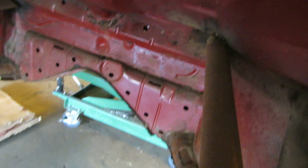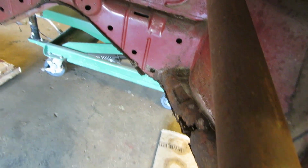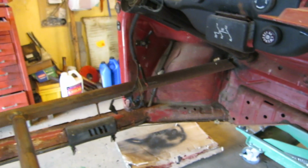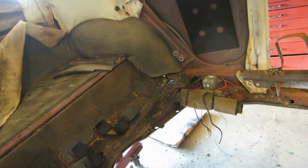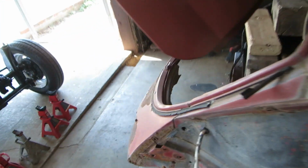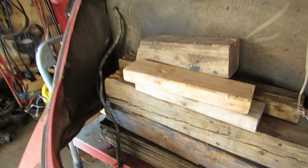Firewall's not really blown out too bad. Put the heater channel in it, and I mean, it's not blown out at all, except for where I tried to weld it with the 1,000 watts, and it blew it out. I got a big hole over there under that carpet. I know you've heard this before. I can fix that. So yeah, it's a little dent there. The original.